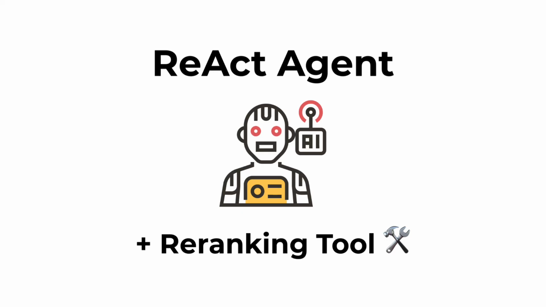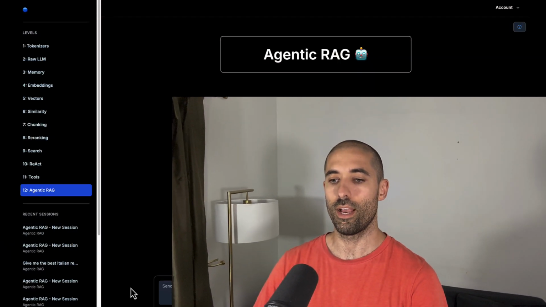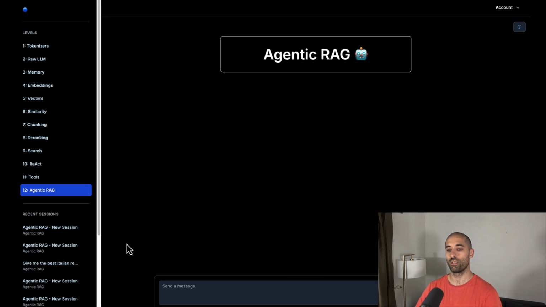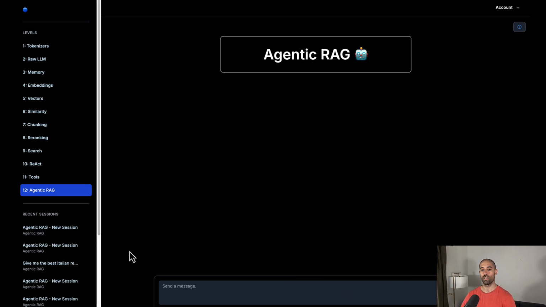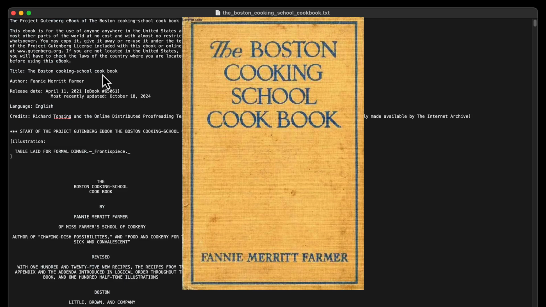We made it to the finale. Here is the state-of-the-art re-ranking system that we've been referring to this whole time, right? So it's a React agent that has a re-ranking tool included, aka this is a form of Agentic RAG. And we're going to demo this right now. And for context, we're using the same vector space that we've been using in the past few demos or steps. We're going to be searching across a cookbook that consists of about 600 pages worth of recipes.